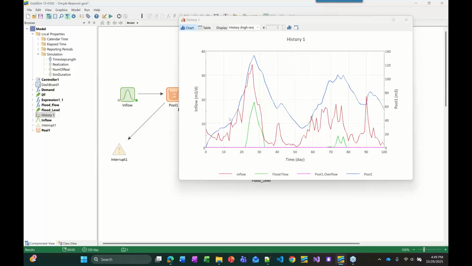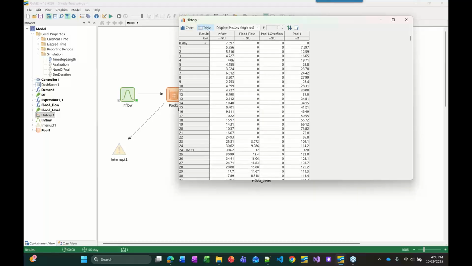Okay, so now we see that the overflow is adjusting as it moves through time, and it adjusts based on how far away we are from that target level of 100. So over on the right side of this axis, you see that we rise up above 100, and the higher we are above 100, the more this increases accordingly. So this would be similar to what you would do with a rating curve, for example, to conceptually model maybe more complex hydraulics. You could do it conceptually with a controller in a way that does not add a lot of inserted, actually, it doesn't add any inserted time steps.